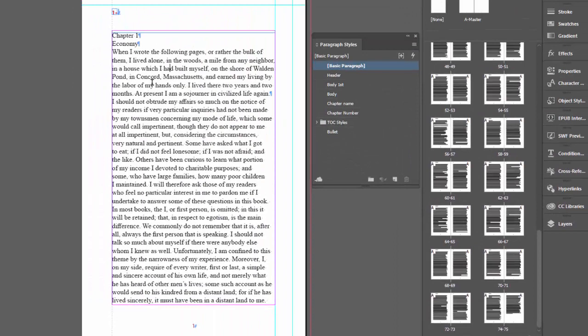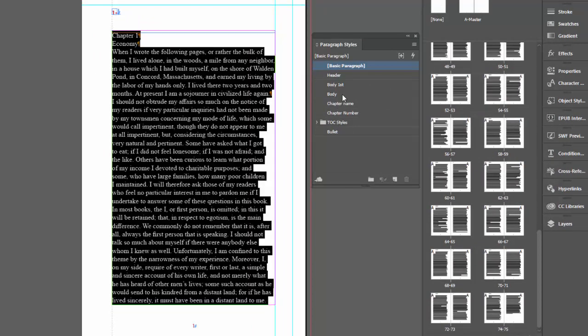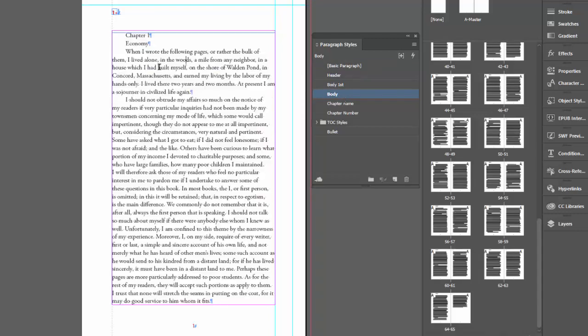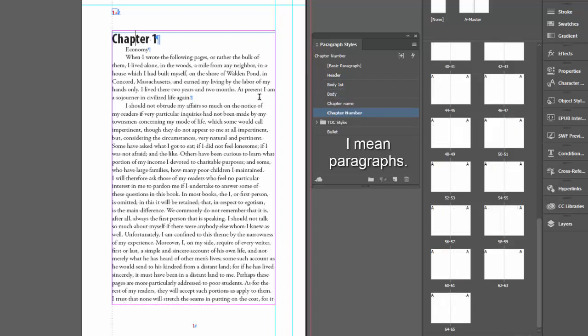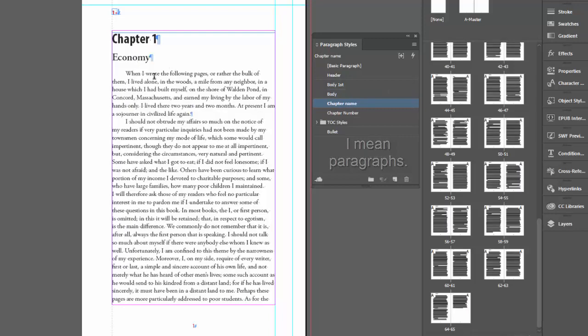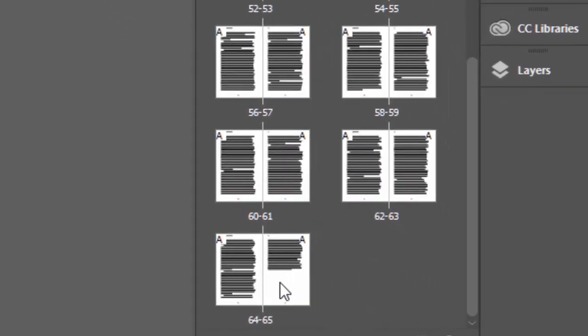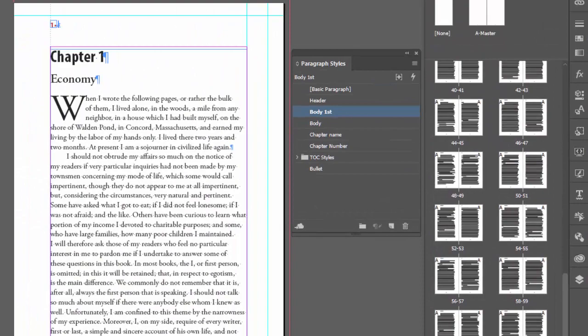Now watch what happens when I format my text. Basically most of this is going to be body. I'll do Control A and click my body paragraph style. Then I'll just come back and apply styles to the first couple of chapters. Here's my chapter number. Here's my chapter name. And here's my first paragraph. Now notice over here, I only have 65 pages now. When I applied my formatting, it took up less room. So now those extra pages disappeared. That's because of that setting in my Preferences panel.